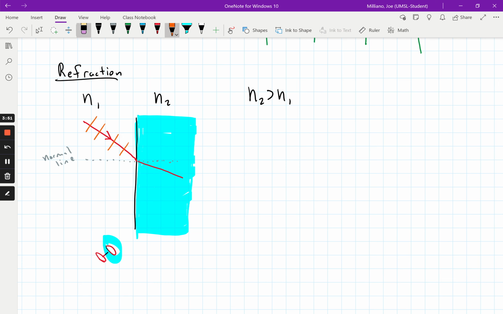And since the light is slowing down, that means our wave crests get bunched up in the slower medium. So you need to make sure you're drawing your wave crests closer together inside the medium, because they get bunched up as the light slows down so that we can keep the frequency the same. And then the reverse would be true if we're going in the other direction. The waves would get more spaced out if we were going from a more optically dense into a less optically dense material. So that's how we would draw it with the rays with wavefronts.